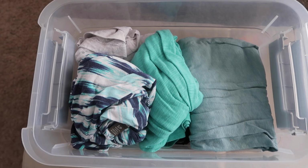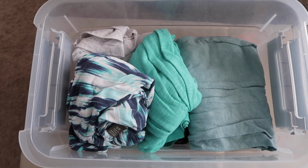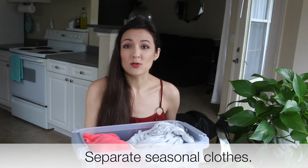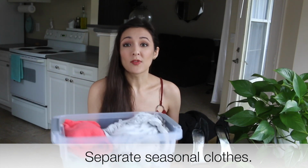The very first category that we're going to tackle is clothes. Clothes will probably make the biggest visual difference of any category in your house. I have 2 tips for clothes right now, and the very first tip is to put away your winter and summer clothes. I used to live in Hawaii and I never owned pants. There was really no need to own pants. I just had dresses. Well, I can't wear my summer dresses in the winter time for the most part.